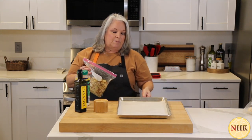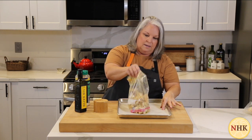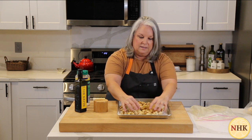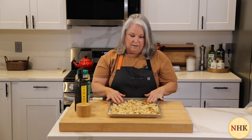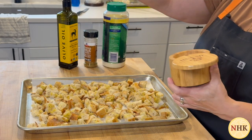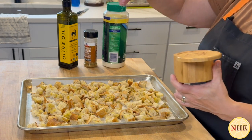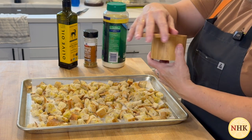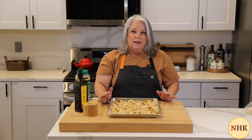So I have a half sheet pan that's been lined with a piece of parchment paper, and we're just gonna dump them out and spread them around in one even layer. Okay, so now that we have these all spread in an even layer, I take some kosher salt, and I like giving a little sprinkle of salt over the top. It gives it a crunchy factor and that additional little bit of salt that I think the salad needs. So we're gonna go ahead and put this into a 375-degree preheated oven.